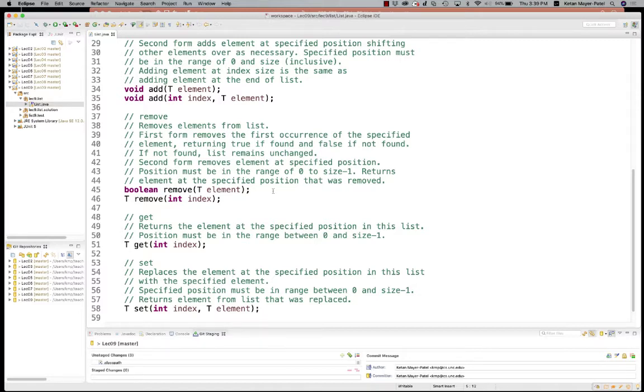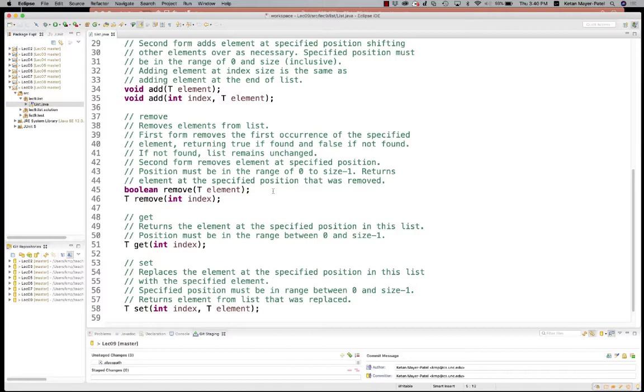And I'll return false if I looked in the list and that element isn't even in the list. In that case, the list remains the same because you didn't find the element you were asked to remove, and I know whether or not the list changed, because if the remove returns true, I know I found that element and the list got shorter by 1. Or it returns false, and then you know that element didn't actually exist in the list, and the list is unchanged.